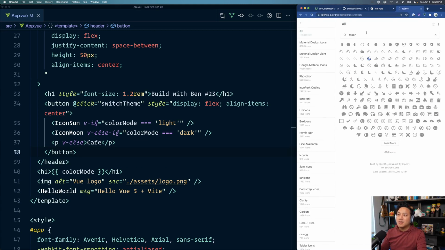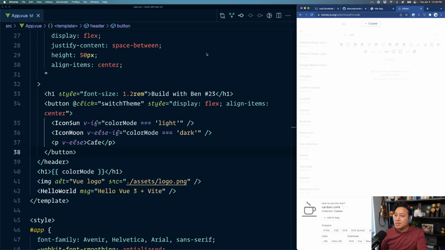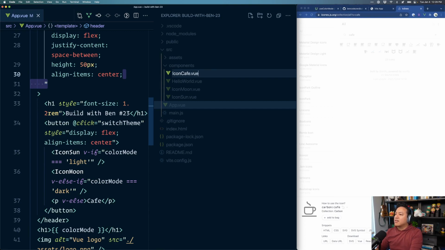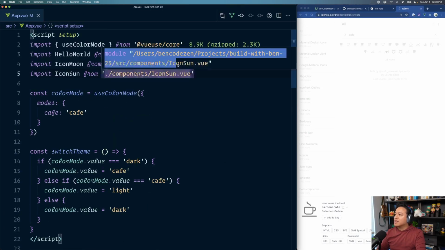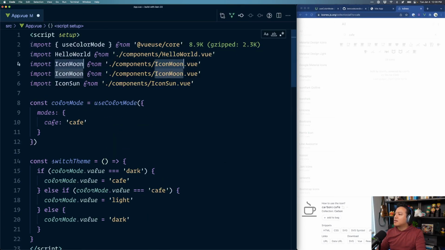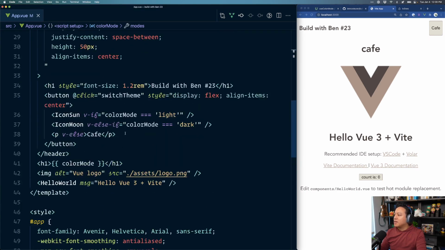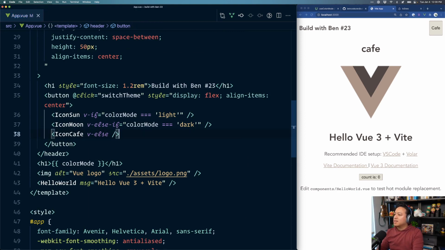Great. And the last thing I'm going to do, because we want to make this consistent, is let's make this a cafe icon. This icon's kind of cute. Let's grab that one. So let me grab that view component. And then I'll do icon cafe.view, paste, save. And just like that, we can just go ahead and copy this line over. And then we can do icon cafe, save. And with that, if I refresh, right, I'm not using it. Then icon cafe is the VueUse, and we can eliminate the rest and save. And then huzzah, check it.